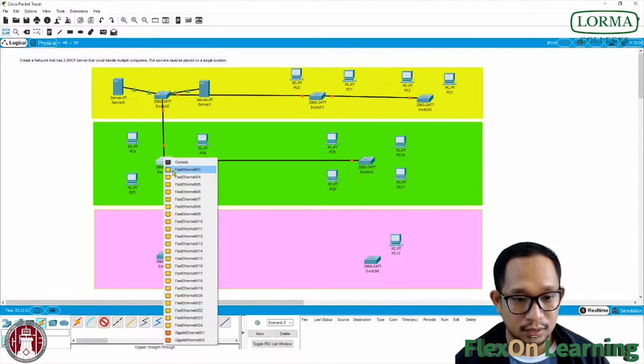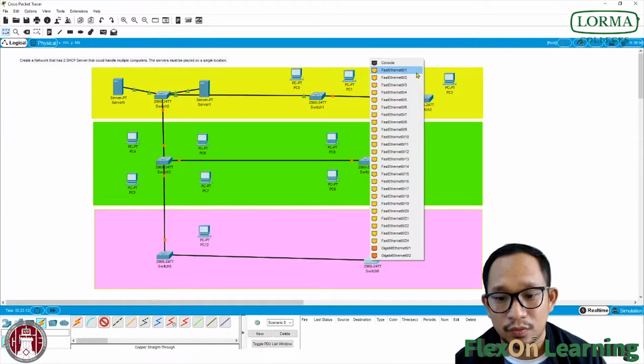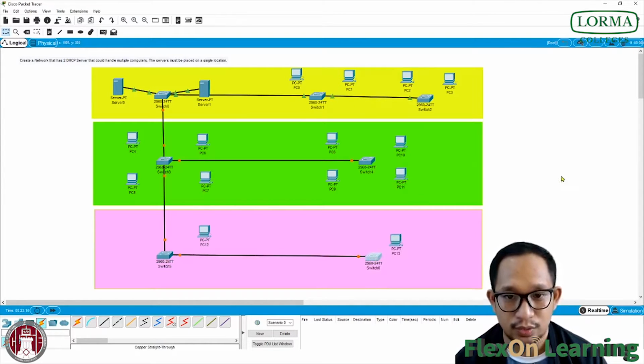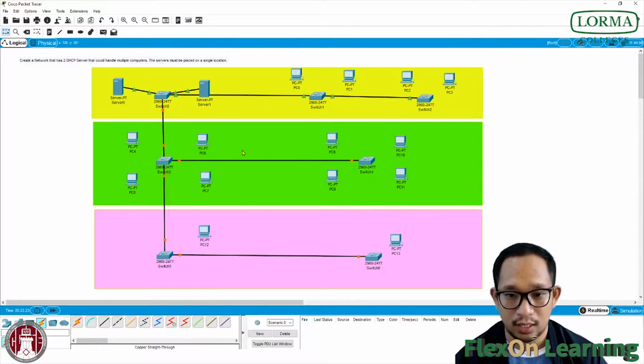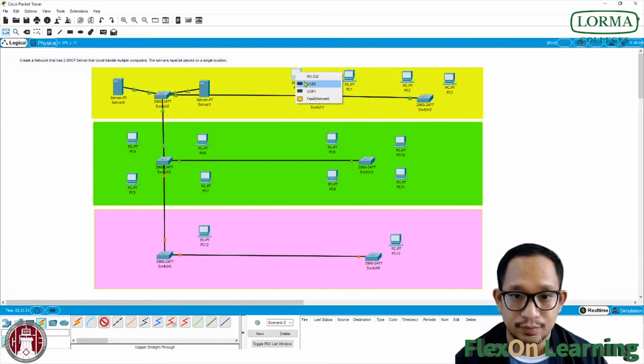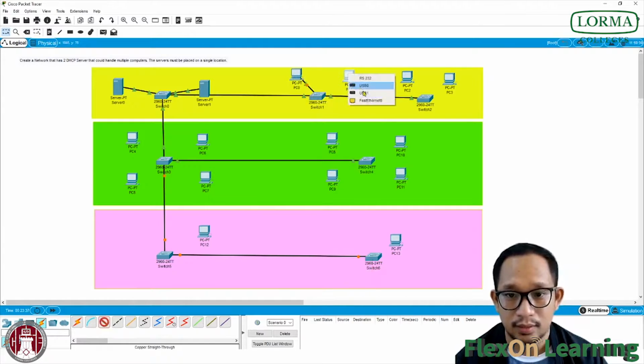This will now become a distribution. So an uplink, so fast Ethernet 3 to fast Ethernet 1, fast Ethernet 2 to fast Ethernet 1. So this is for our switches. The beauty of this is there is a switch that distributes everything per network. Number one, we're just going to connect all computers. Here we're going to use 10, and then 11 after that.